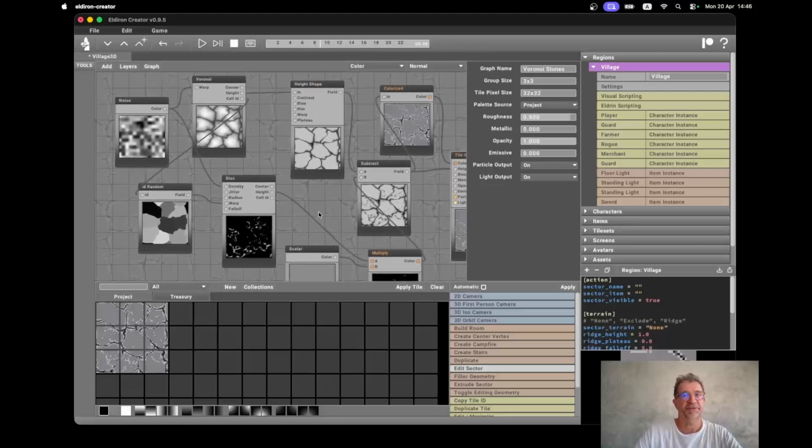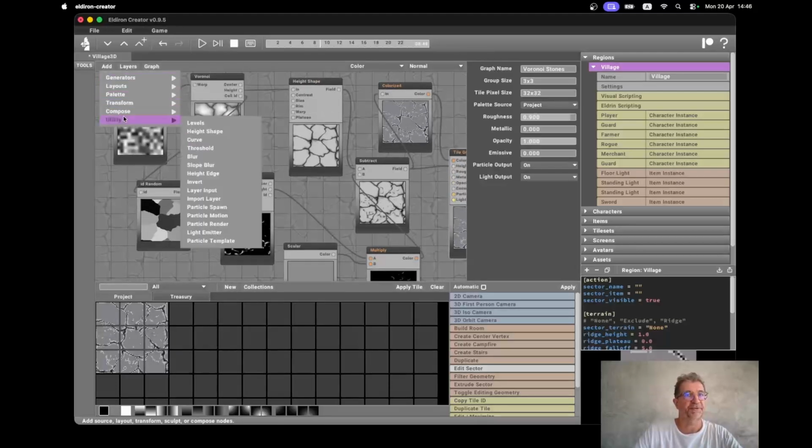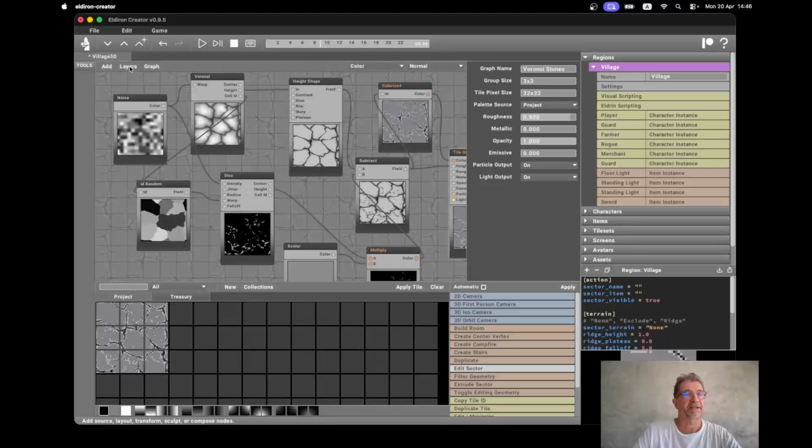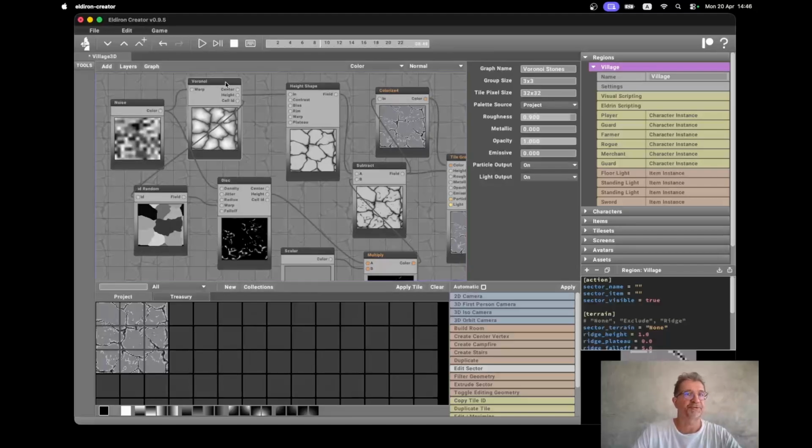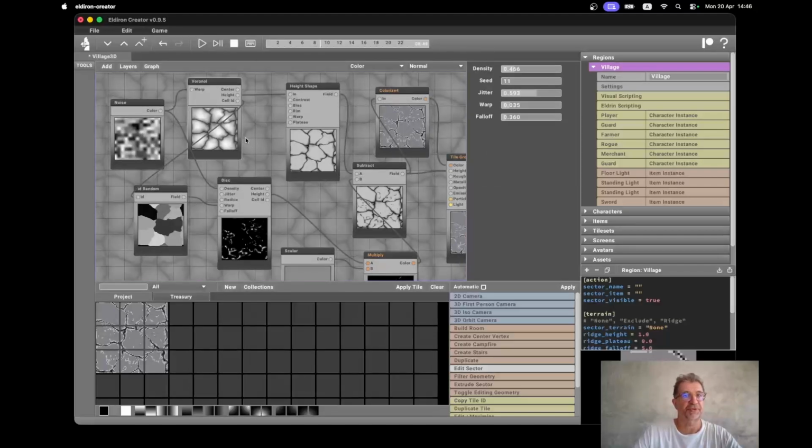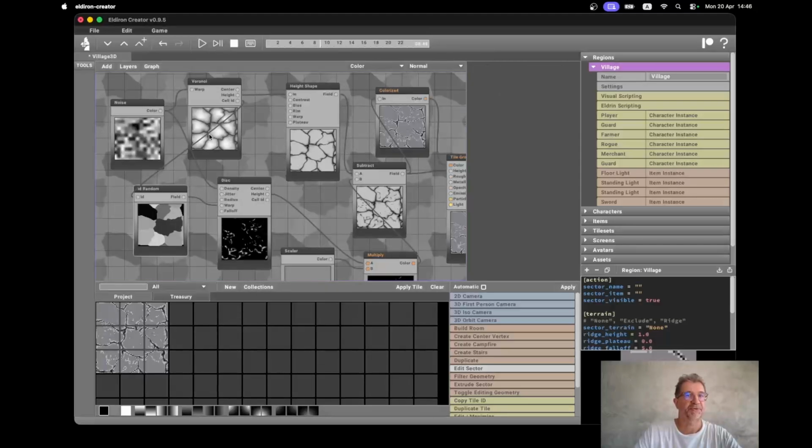This here is a node graph. You can add different nodes here, and you can create layers. You can import or export graphs. You can define how the preview works. And in here, the basic input is a Voronoi node, which is a type of noise. And we jitter it a bit to make it look a bit jittered on the edges. And then with the ID node, we mask the different areas and apply individual surface area with the disk noise here and subtract that from the height map.